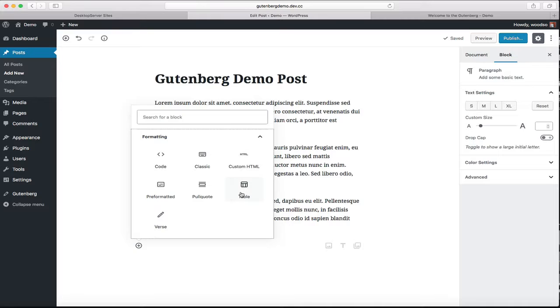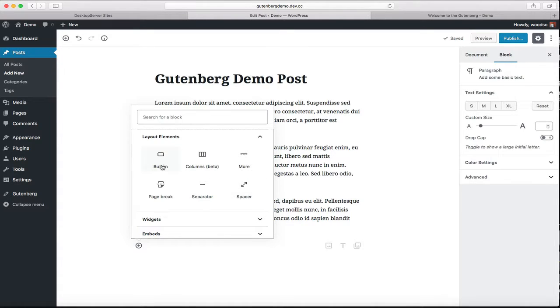So you'd have an option within a post to create a table, so columns and rows, and that might be quite useful for a lot of people. Certainly you couldn't do that in the last editor. And then you've got this other one, verse, which will just be a kind of a text styling option more than anything else. And you've got some layout options here.